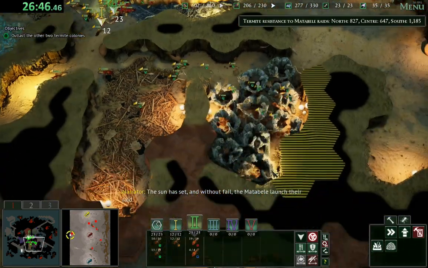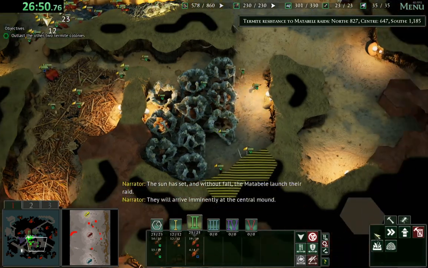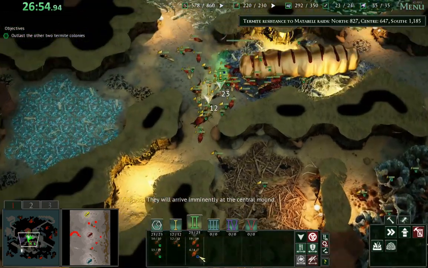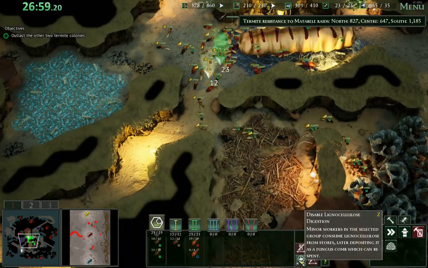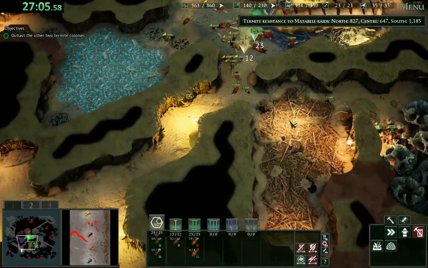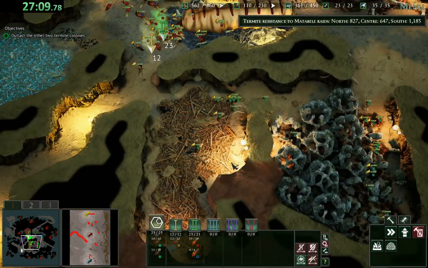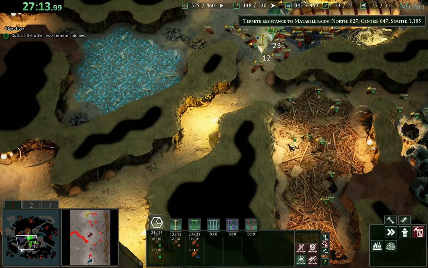The sun has set, and without fail, the matabele launch their raid. If you're not respawning fast enough, then you might want to turn off food processing for the workers, so they focus all their energy on respawning your soldiers instead of some of it going towards making more food. But once you run out of food, then you want to turn that back on.